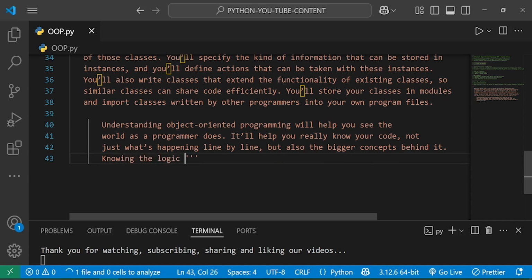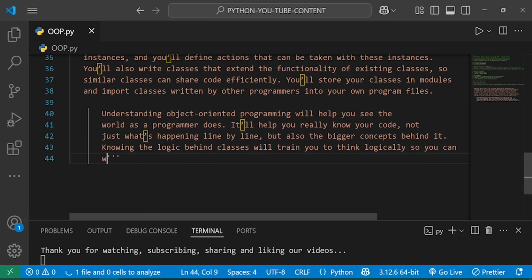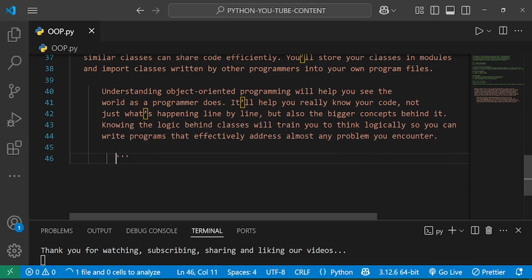So knowing the logic behind classes will train you to think logically, so you can write programs that effectively address almost any problem you encounter in this world.